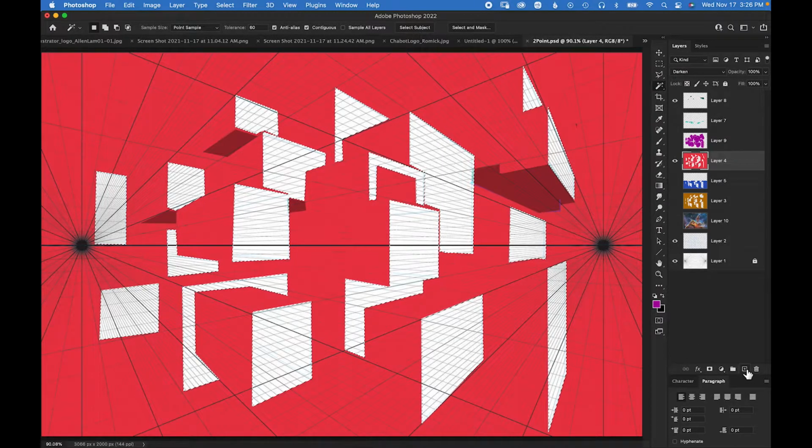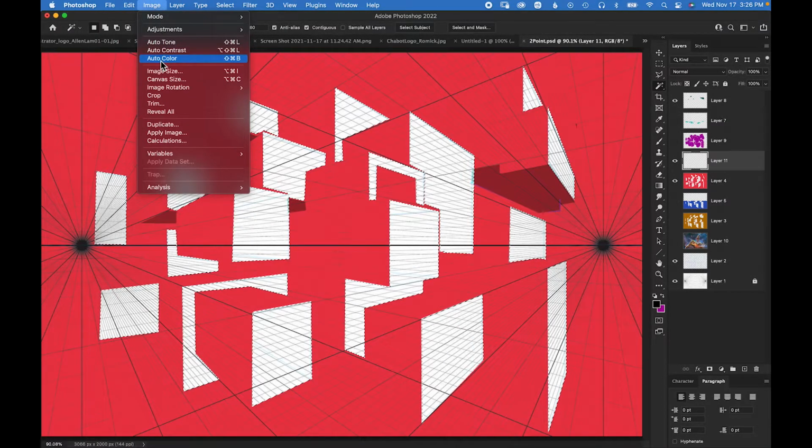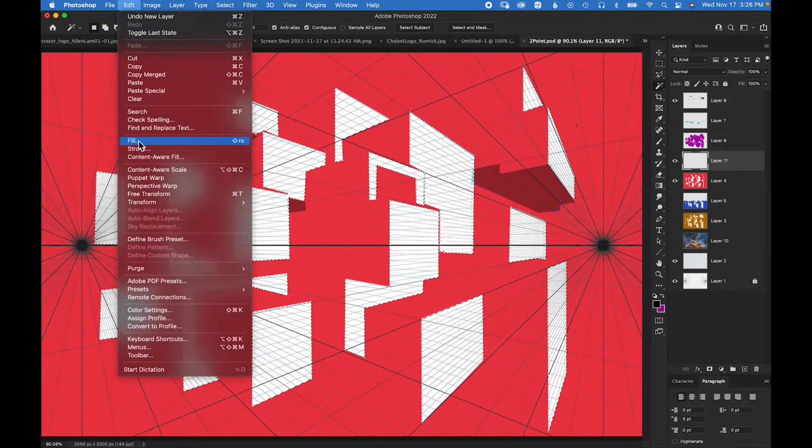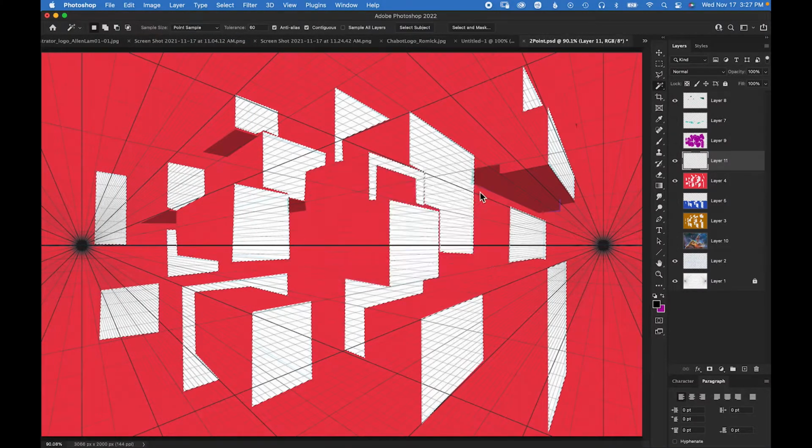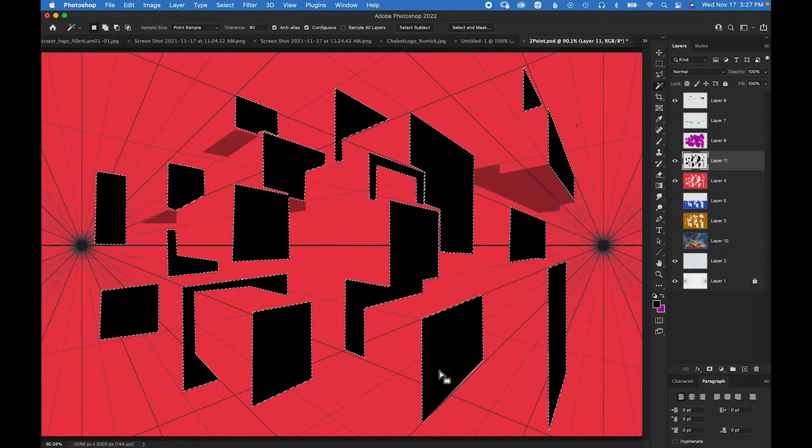And what I would do then is I'm going to create an extra layer, and I'll do this in a way where you can see it. I'm creating another layer. It's still selected, and then I'm going to go up under fill. And this is an example of where I'm showing it. Now I'm filling all of those spaces in. So this is basically all the planes that are on the right.